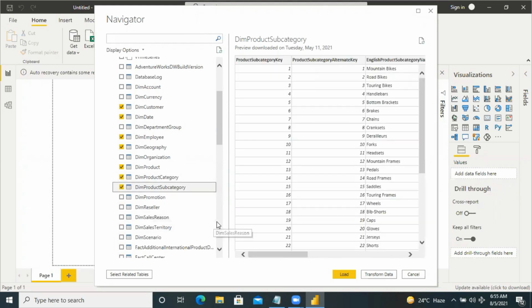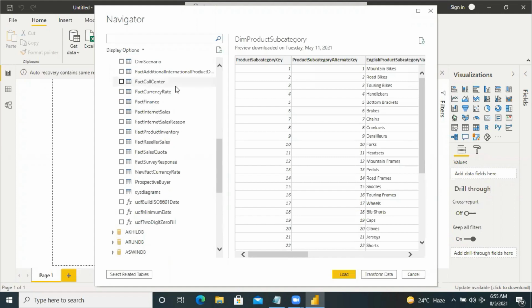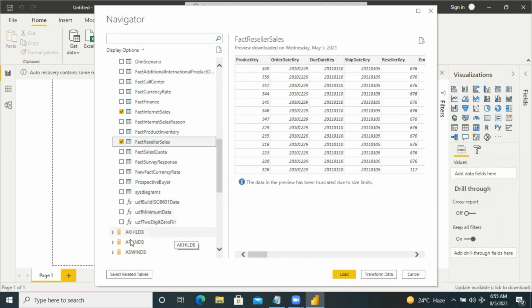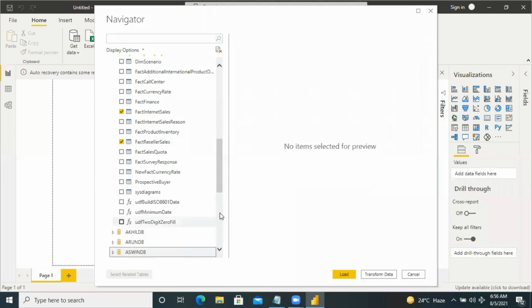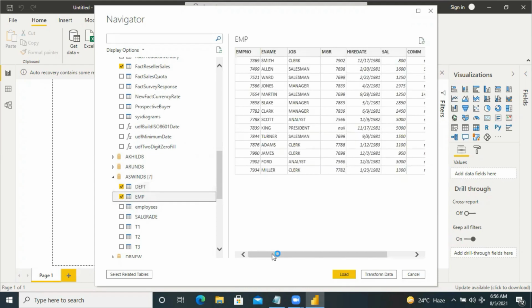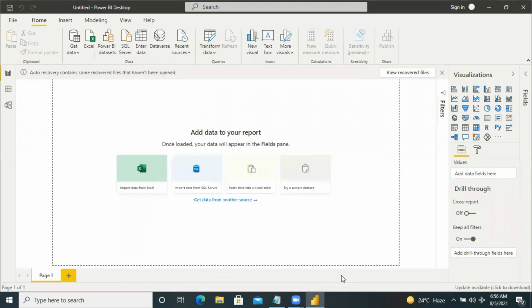Then fact tables: fact internet sales, fact reseller sales. From the Ashwin DB database, here I'm selecting the tables, DEP table and EMP table. Then click on Load.